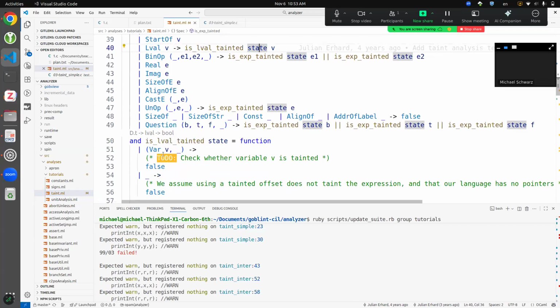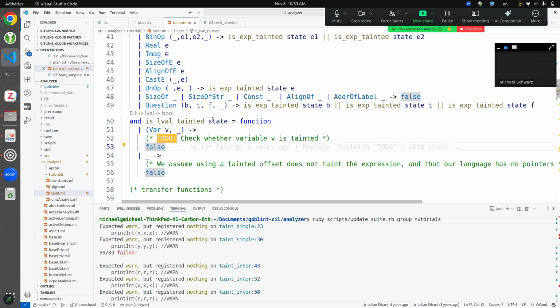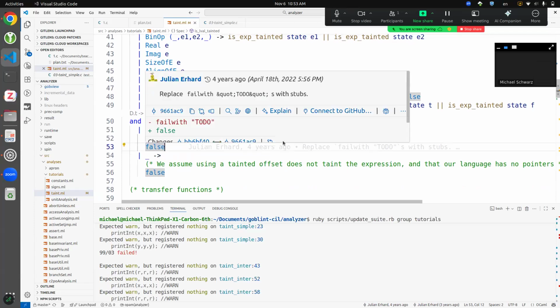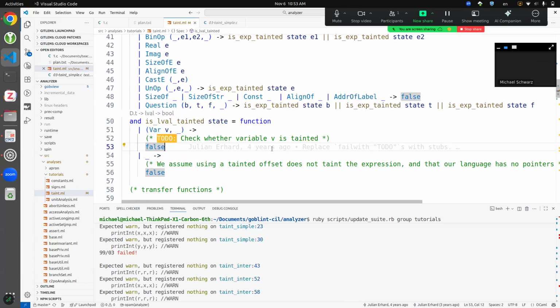And if this lval consists of a variable, then we are here. Now the question is, what do we want to do if we have broken down our expression to a variable? How do we check if this variable is potentially tainted? Any suggestions? I think most of you got this part.